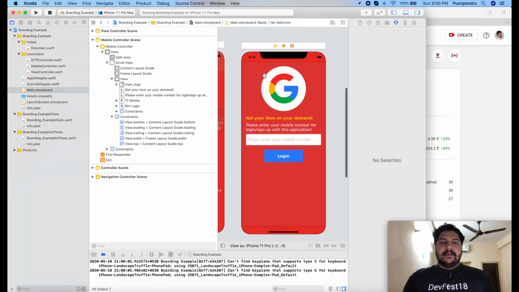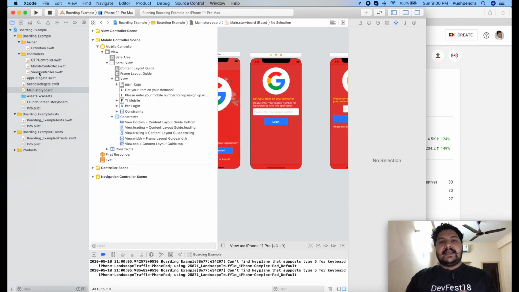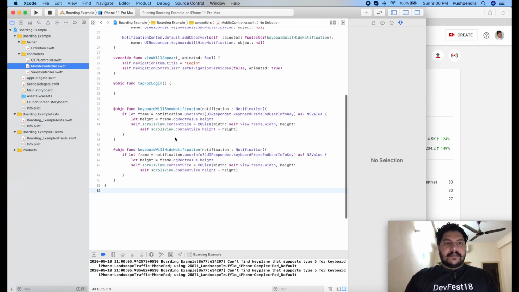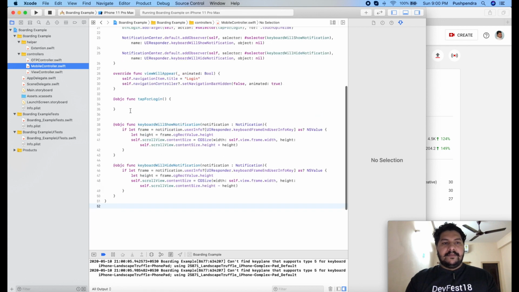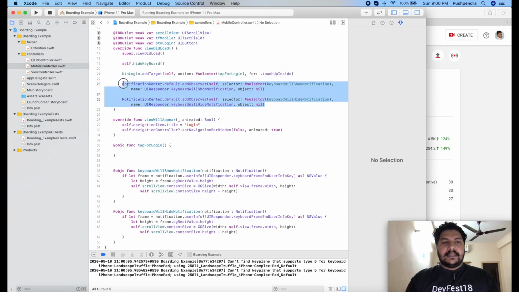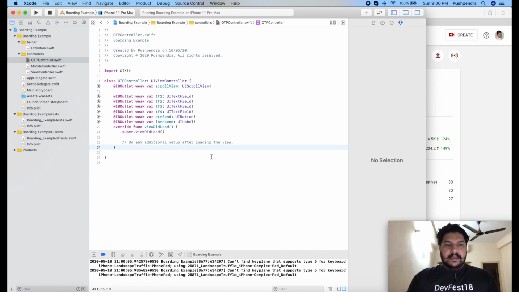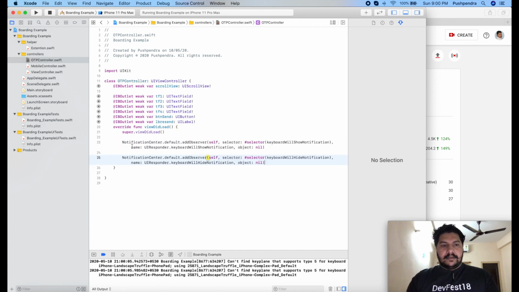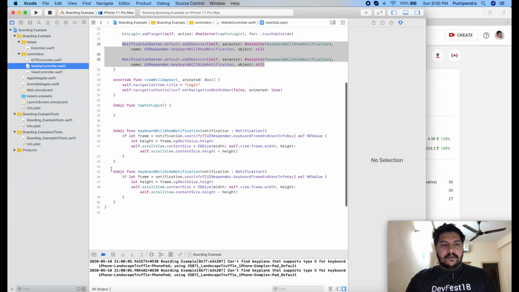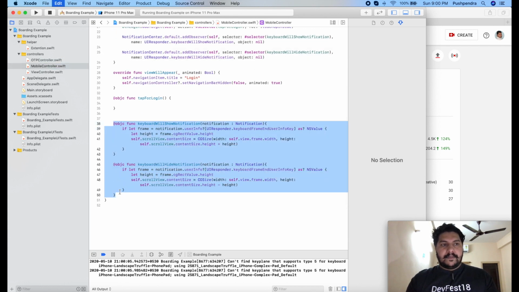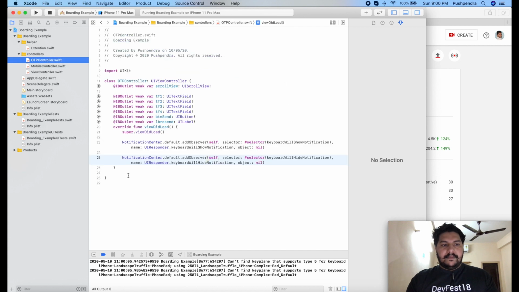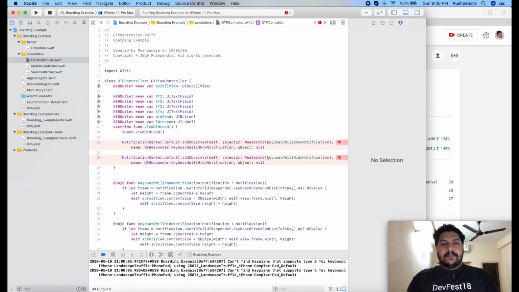Now finally, after some validation, we will redirect this screen to our OTP screen. So open your mobile controller and there also we require the same code. I'll copy and paste the same code in my OTP controller. Delete this. Here paste the notification. Now copy this function and paste it again in the same controller. So up to here this is fine.